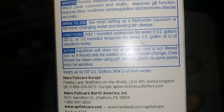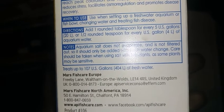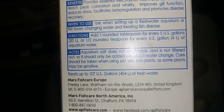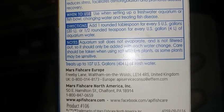So I basically put, how many did I end up putting in there? So basically I ended up putting 10 tablespoons in that 50 gallon brute tank. And so hopefully this will help keep these fish alive.